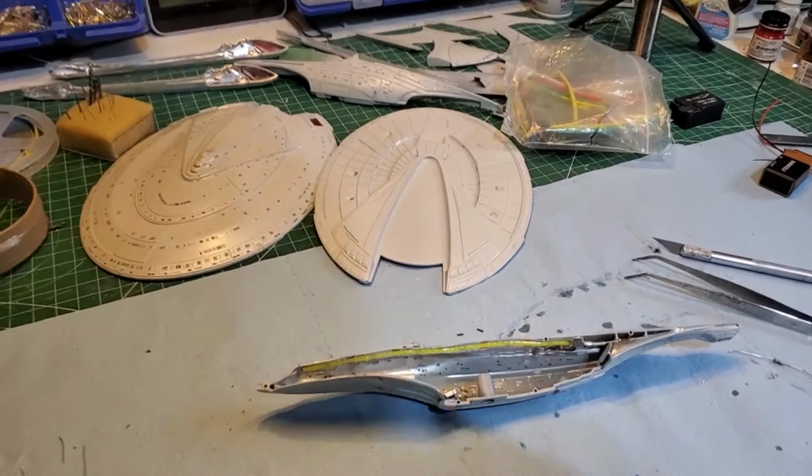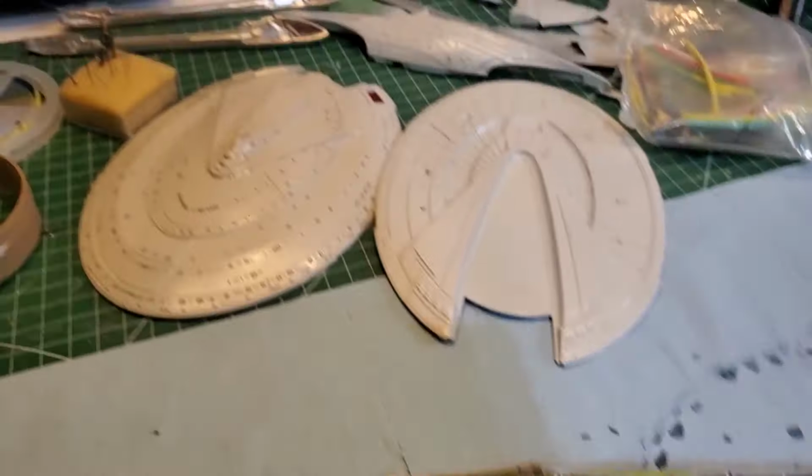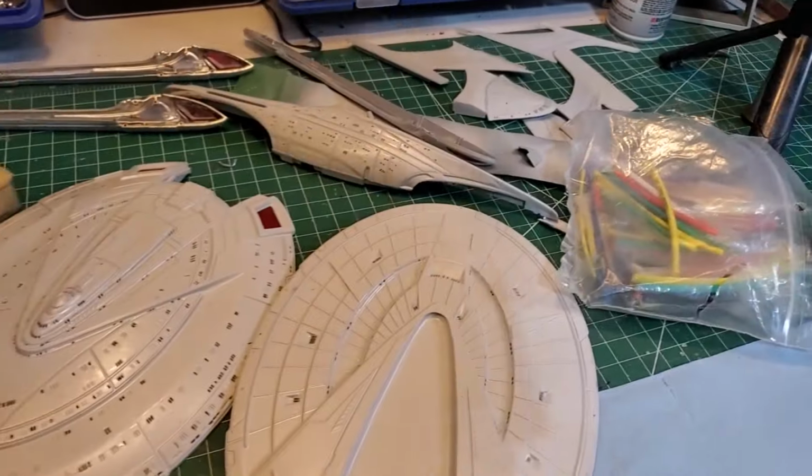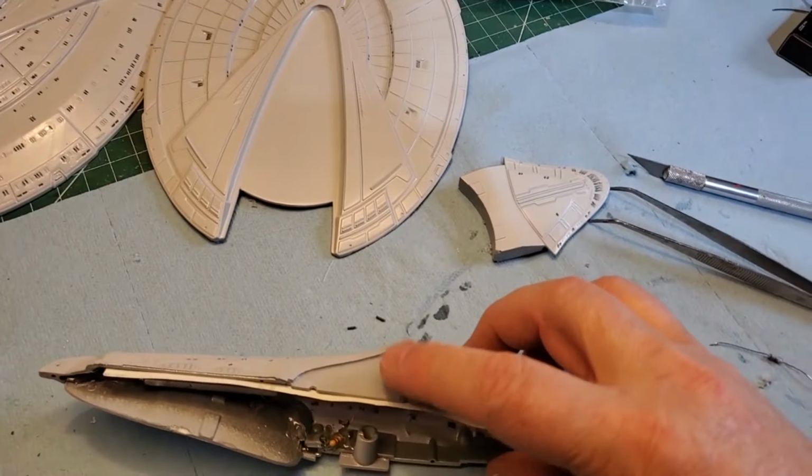Welcome back, everyone. Okay, let's finish off the lighting of the engineering hull and the other section here, which goes on the back here.